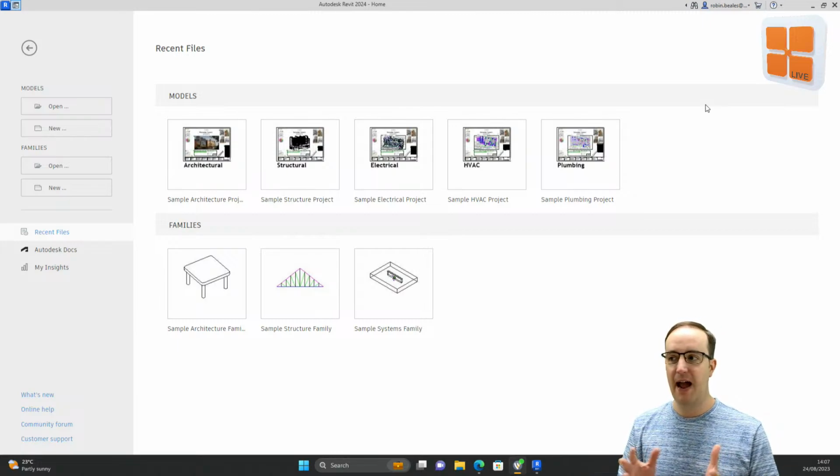Nothing wrong with that, and absolutely there is always going to be a place and a part for AutoCAD inside of the design workflow. But there are tools out there nowadays, like Autodesk Revit from the AEC collection, that are designed to make you more productive. They're designed to allow you to work quicker, more collaboratively, more visually, and perhaps get more intelligent outputs from arguably the same amount of input.